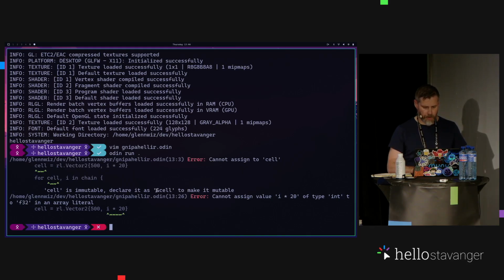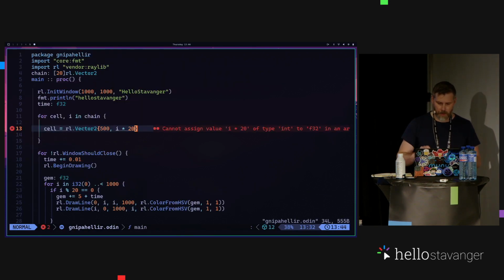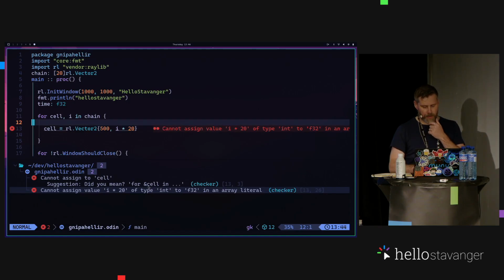And the pointer is this one. So I will probably get the same here. So if I do this, I can see the same errors. Did you mean pointer the cell, or the I is expecting a F32?